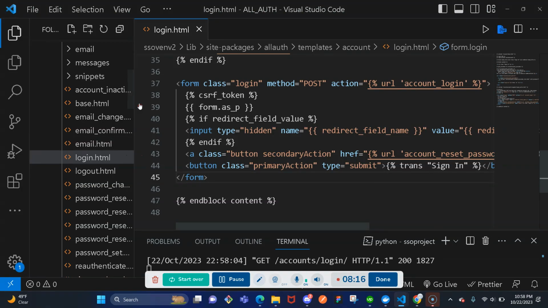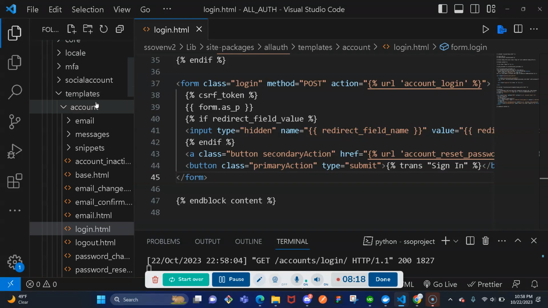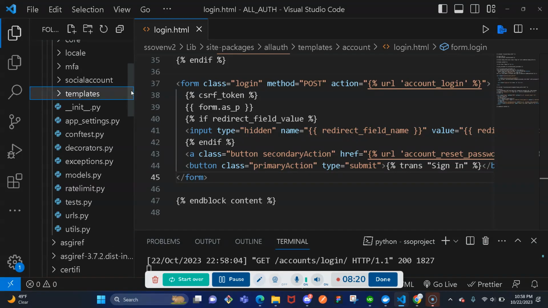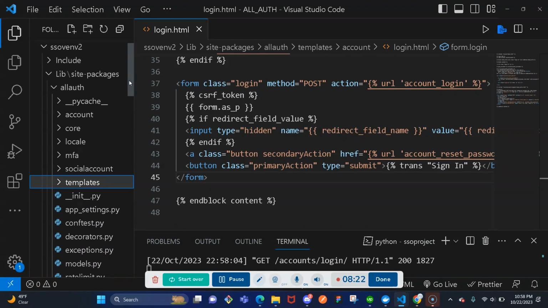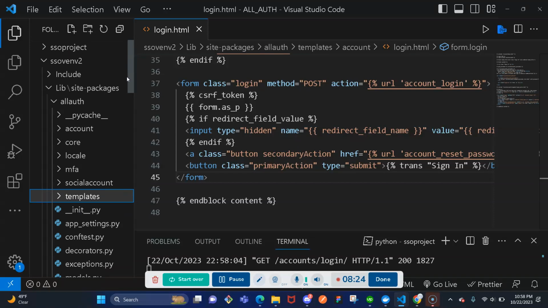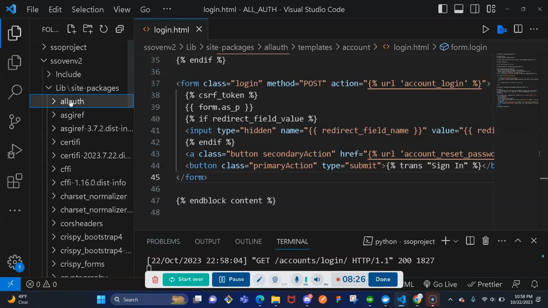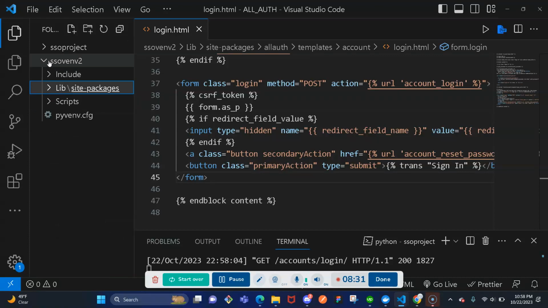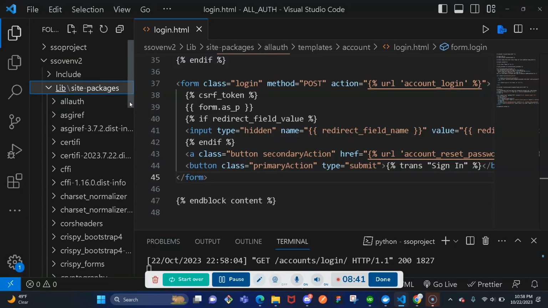I'm gonna show you something. If you leave this place, if you leave the virtual environment, okay, and then let's go back to the default.